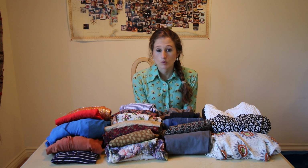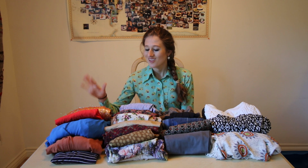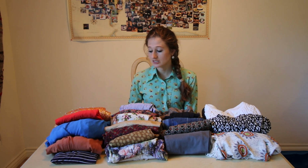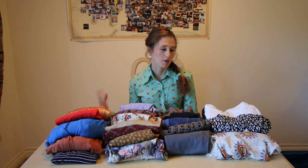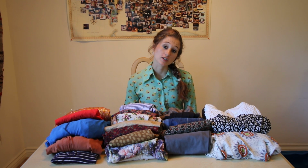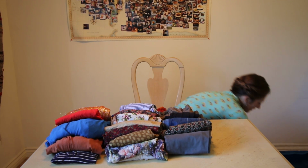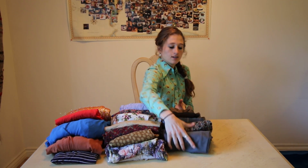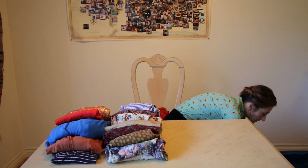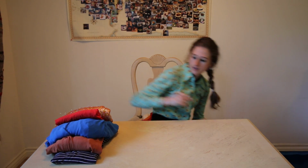And here I have 5 different dresses or skirts. All are long because, as I mentioned before, the Middle East is a little more conservative, and so it's very nice to bring long, beautiful dresses that are light, or even skirts that you can pair with a cute top and cover your entire legs all the way to your ankles, which is especially important when you're visiting religious sites. So let me go ahead and put these away so I can show you what else is important to bring when you're packing for the Middle East.